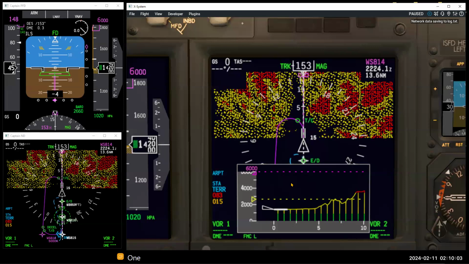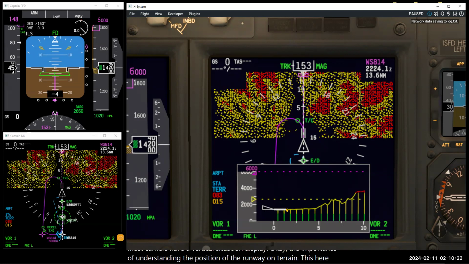One thing I want to point out before we start is we have VSD, and most carriers have vertical situation display. The importance of understanding the position of the runway on terrain. This airport is 1,411 feet above sea level, which is reflected here on the scale.